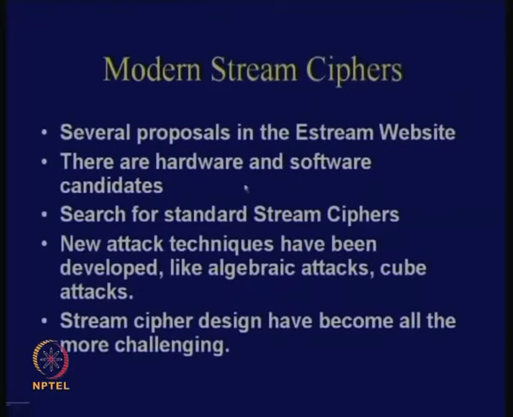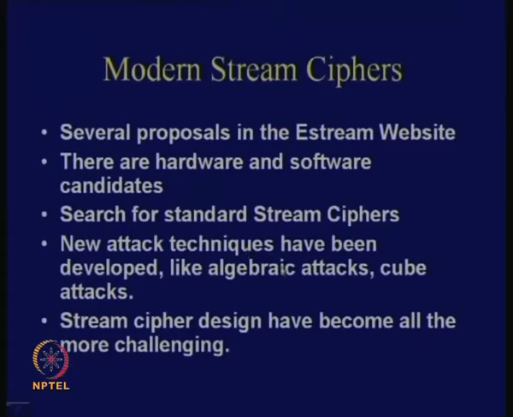I will just conclude with this slide, which says that modern stream ciphers can be based on LFSR systems, and also non-LFSR systems. There are several proposals. There is a contest running nowadays which is trying to standardize some stream ciphers, like we have AES for block ciphers. There is something called the eStream website, and there are hardware and software candidates mentioned there. The search for standard stream ciphers continues while new attacks are also being developed.